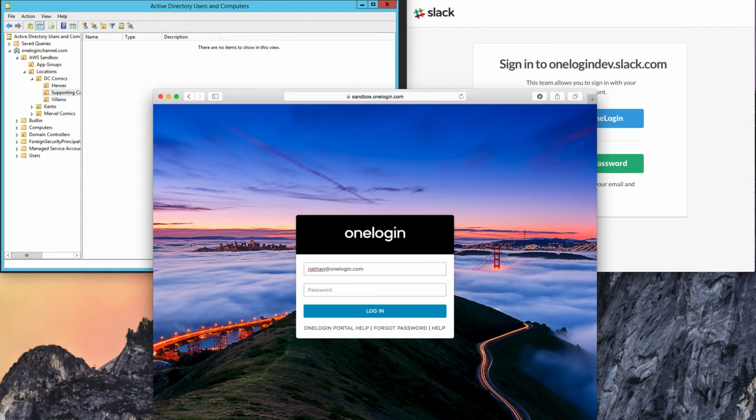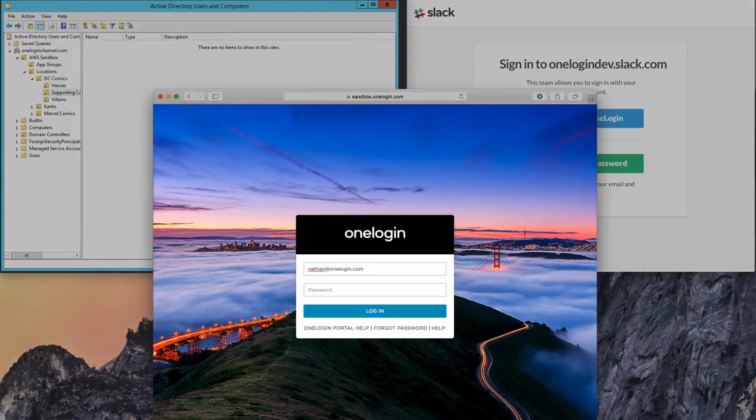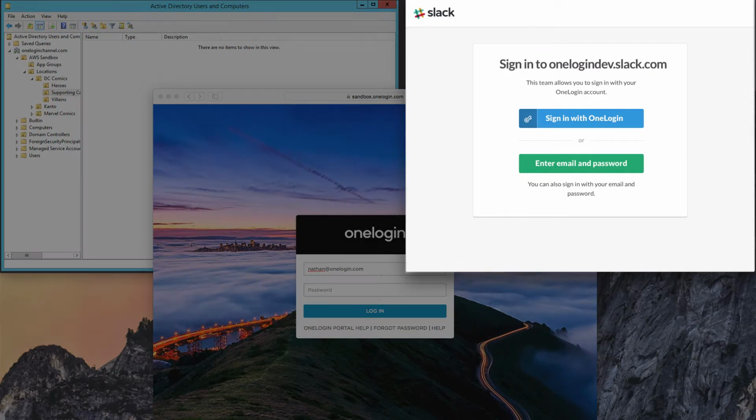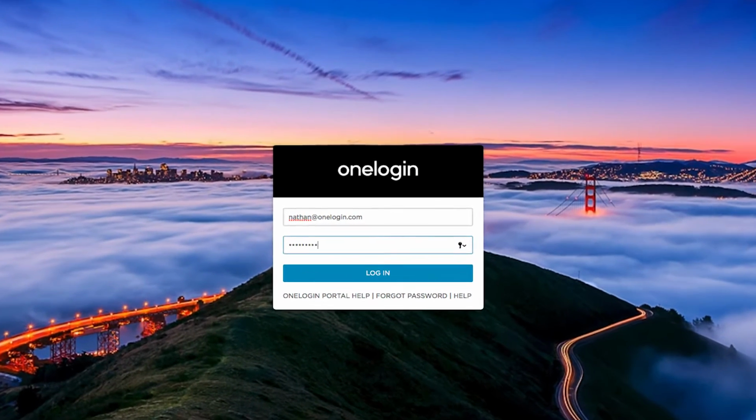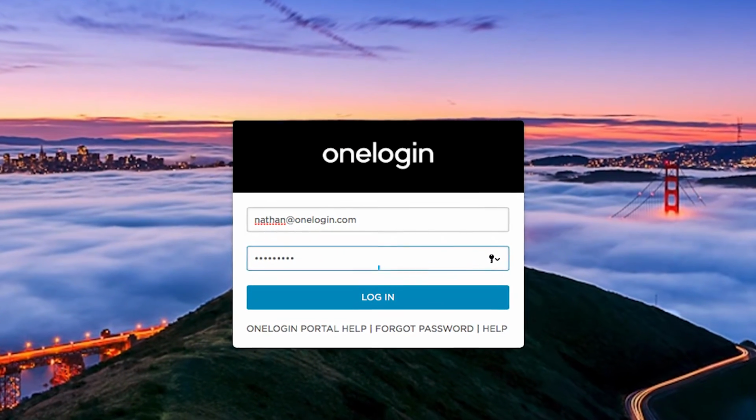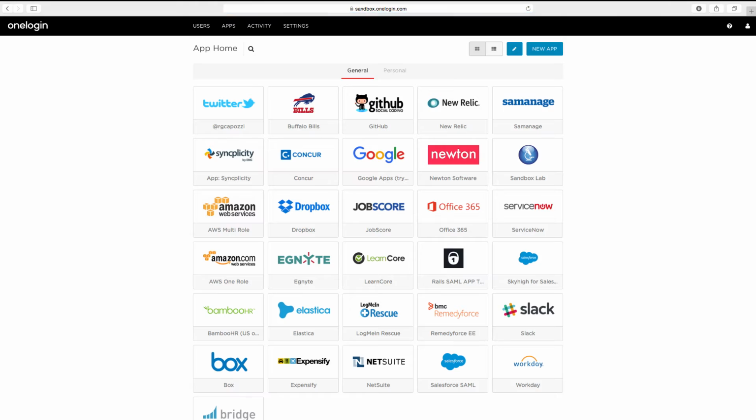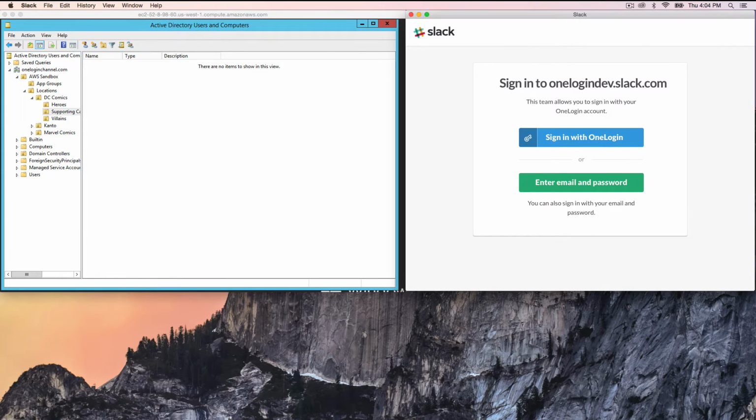We will work in three windows on our desktop to demonstrate how companies use OneLogin to instantaneously sync users between Active Directory, OneLogin, and cloud applications like Slack. IT administrators face the common challenge of quickly granting and revoking cloud application access to the right users at the right time. OneLogin allows these administrators to securely automate this process.